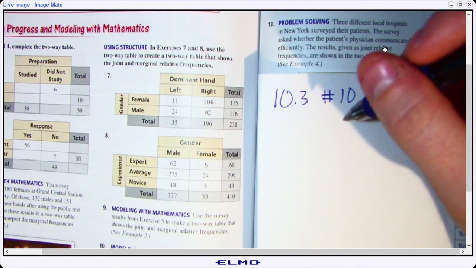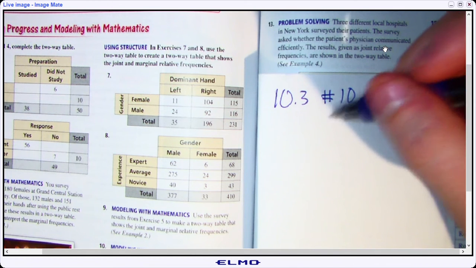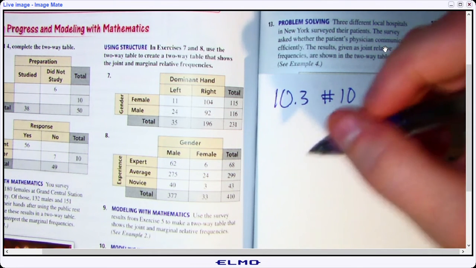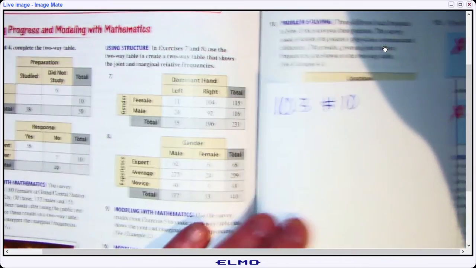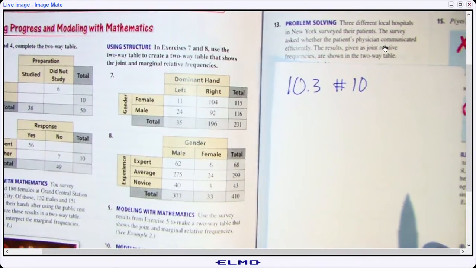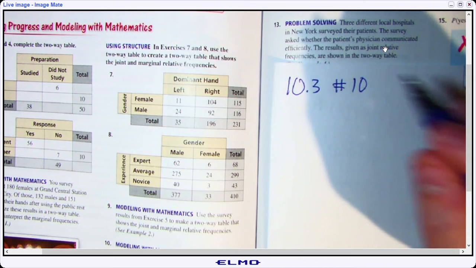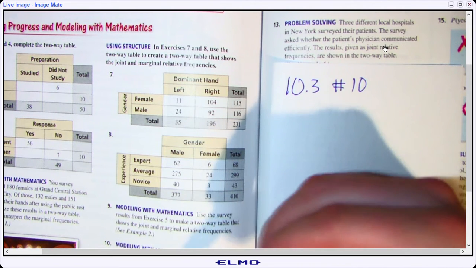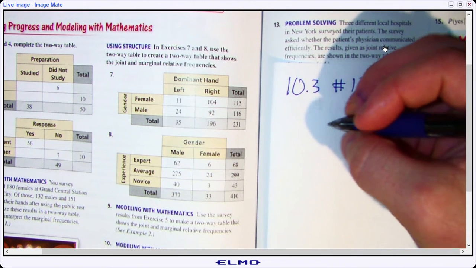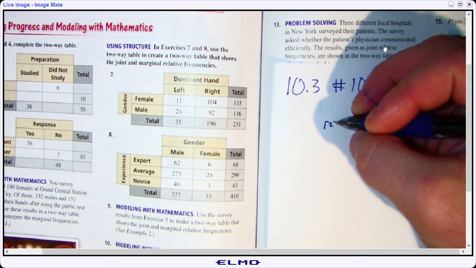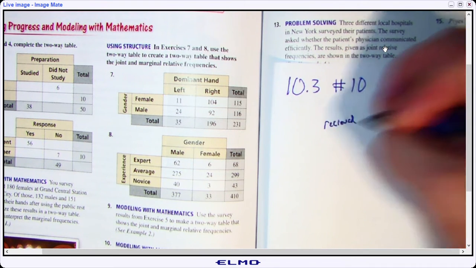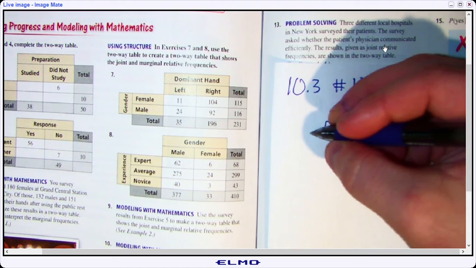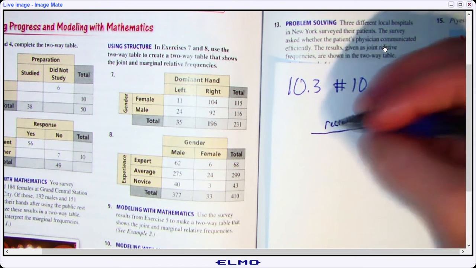All right, so for the sake of education, first I'm going to set up a table that just shows the joint and marginal frequencies, not the relative frequencies, okay? All right, let's do it. A little bit of a chore, but we got plenty of time. 49 people receive a flu vaccine, and 63 people did not. So to set this up, I'm going to say received, and then did not. Okay? You either received the vaccine or you did not.